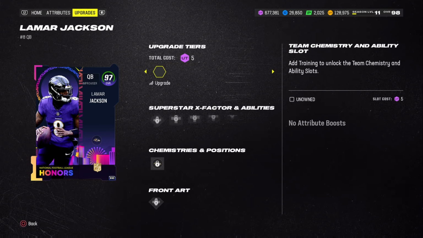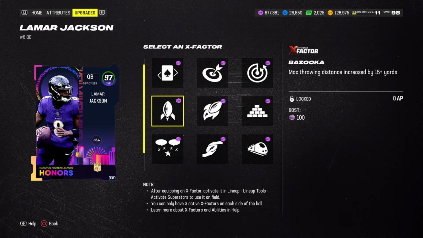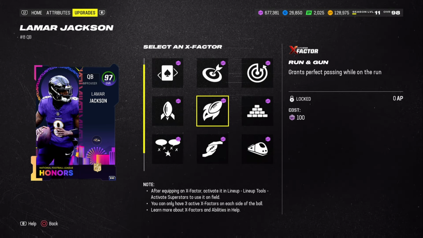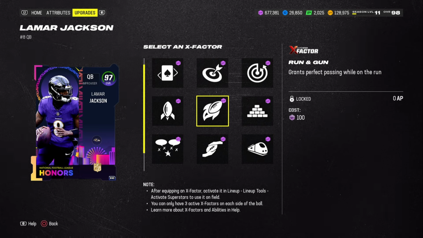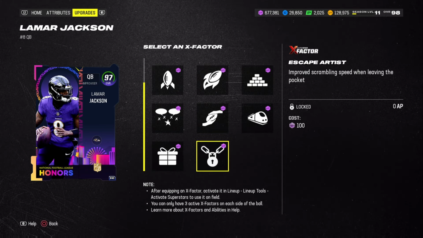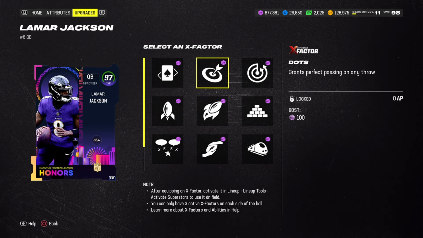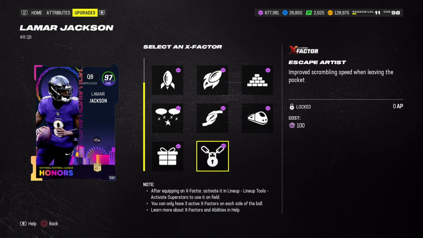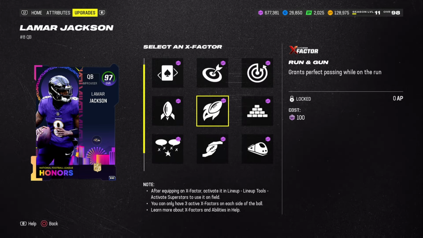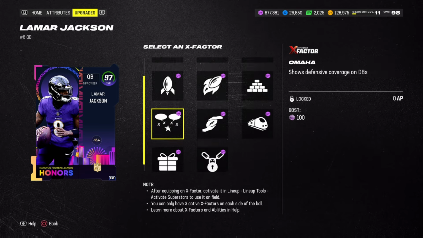Let's see. Upgrades. What are some possible X Factors he would get? Is that Bazooka? No, my fault. That's actually Running Gun he gets to start on. On 6 plays, off 6 plays. He gets Running Gun to start. Obviously, he'll get Truz. X Factor. I could see Bazooka. Or maybe even Escape Artist. I feel like it will be Escape Artist. Obviously, Truz is a fact. He gets Running Gun, we know that much. And it'll probably be maybe Bazooka, who knows.